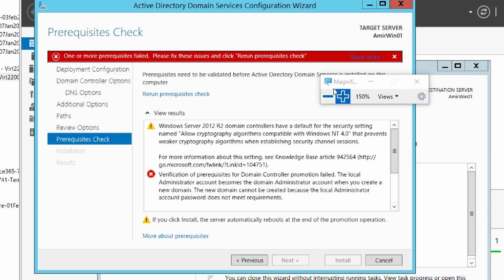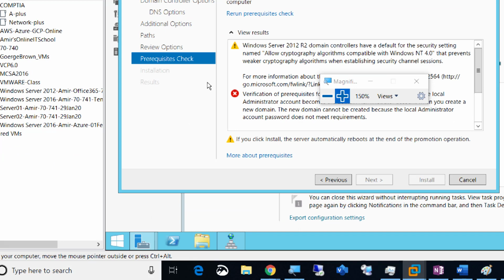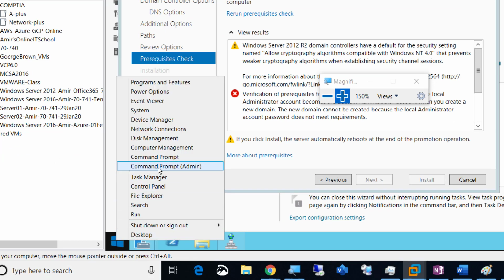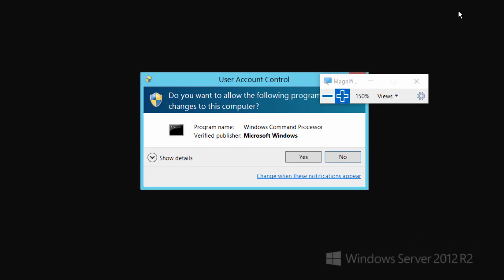So no, guys, there's a command for everyone. Got it? Okay. So guys, there's a command. We're gonna just give the command. We don't have to sign out. But there's a command there, and that is the net user command. So if you have this exact error, it's because we haven't given a local administrator password. So right click within the machine here to command prompt admin. Go ahead and open the command prompt admin, and the command starts with net user.